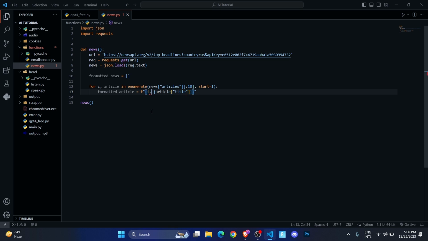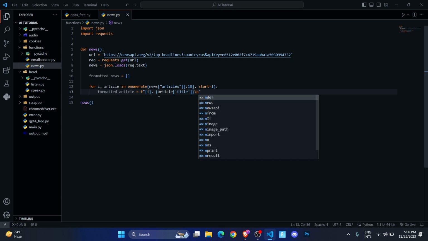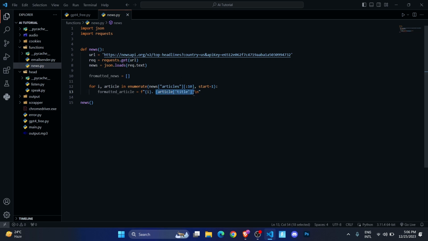Let me close the curly bracket over here and remove this curly bracket, and let me use a single quote. Okay, so now it's fine, and let me use slash n and copy this whole thing, paste it beside it, and write description, and I think we're good to go. Let me hit the enter.